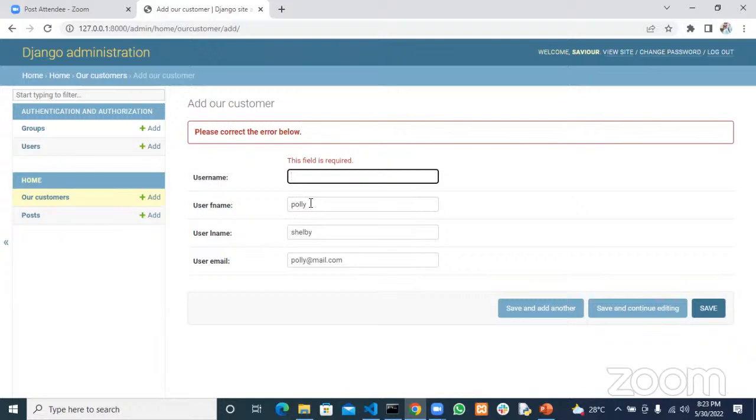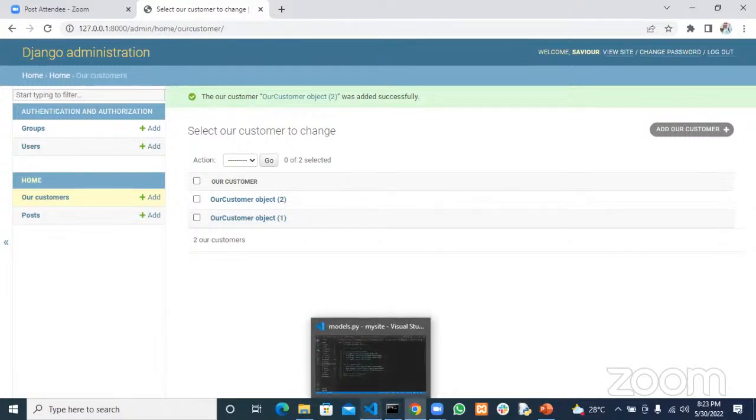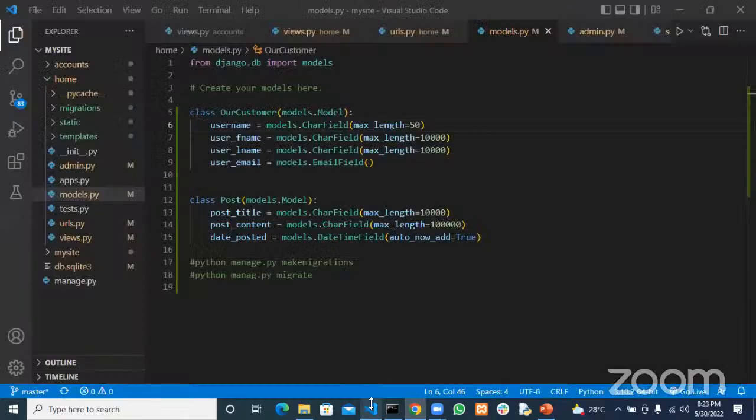But a new user must fill this one to what they want, so they can say their username is Polly222 or anything, and then save this. New user created. Understood? I believe there's no question there. Is there a question? Yes, sir. Okay, so that is why we added that default there.